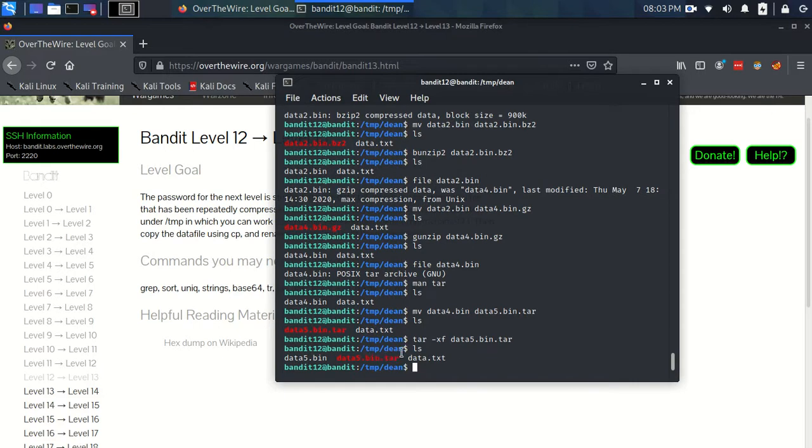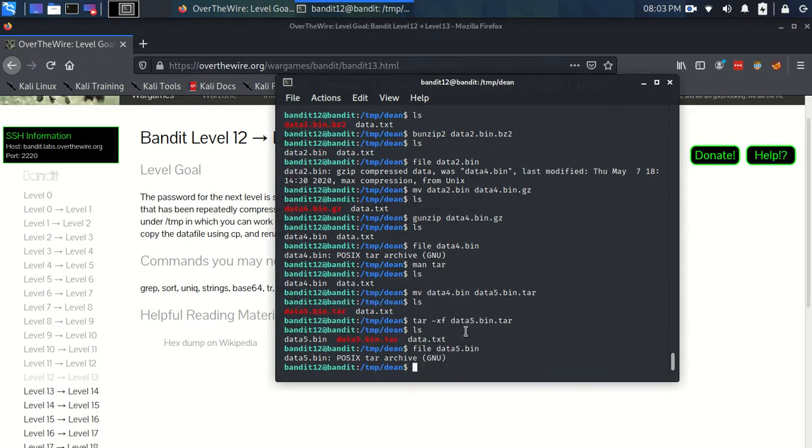Okay, and so now you see how with the tar archive, it's left the archived file, and it's taken the contents and put them separately. Now there may have been a way to alter that so that it overwrites or something, but that's the sort of default behavior. So it's now data5 that we're looking at. It's another tar archive. So wow, this one's gonna be long, this exercise.